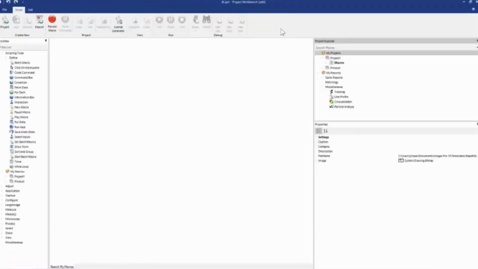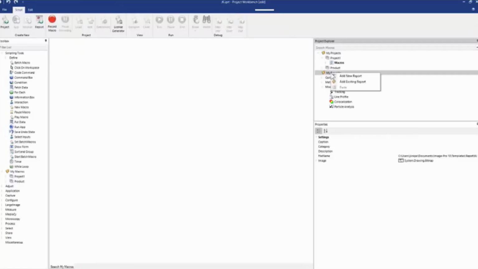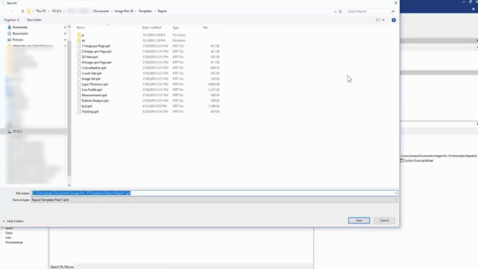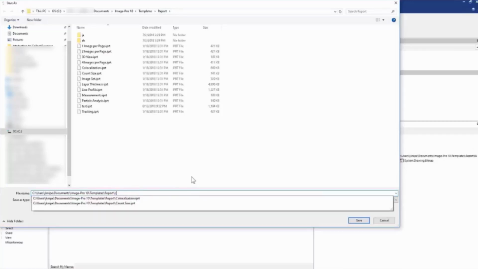All right. So as I mentioned, I can create reports. I can do it from here, or because I'm just going to make this a global, I'm going to right mouse click here on my report, add new report. It's now prompting me for a name. It's going to put it again in our default locations. I'll call it nodule. I'll call it cast iron.